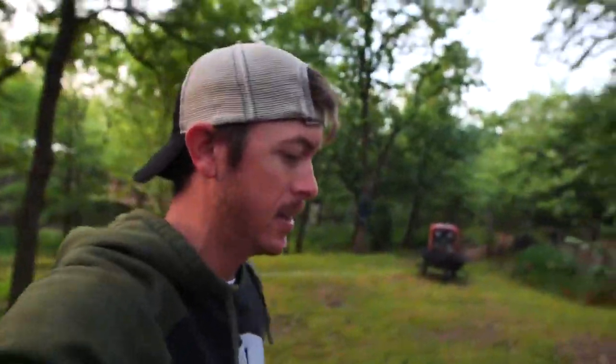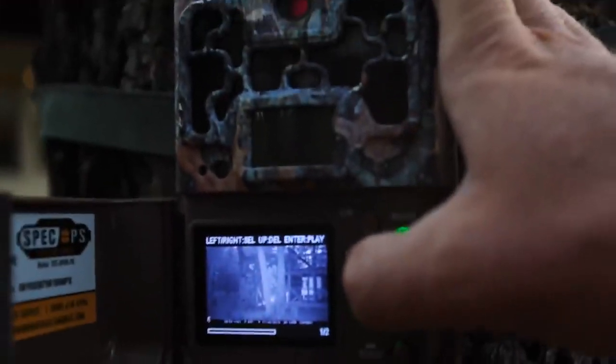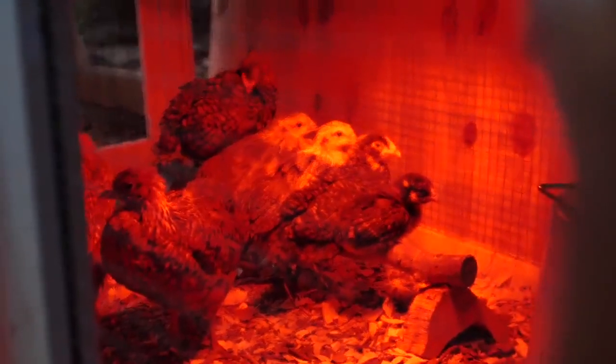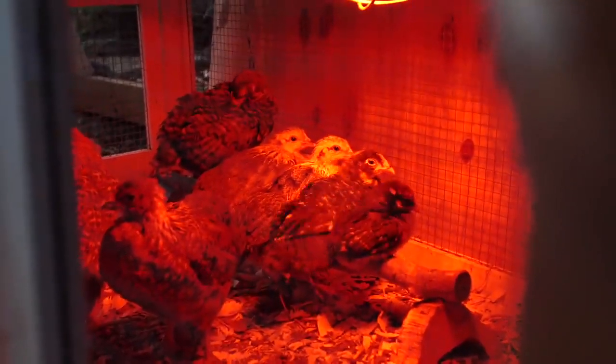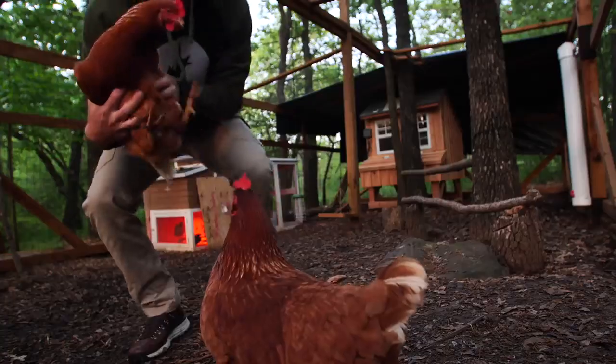I want to check our other one that's facing the chickens, because let me tell y'all, at night, this thing looks like a rotisserie lamp sitting on a bunch of juicy birds. And I think that's part of the reason the bobcat just came in here and could not resist. That's just me in there last night. So, okay, good. Nothing came by here last night. That's what we want. A chicken's crop should really have nothing in it in the mornings. It should be flat. So hopefully our little trick worked.